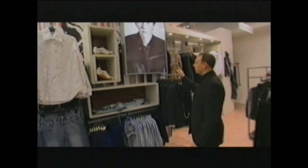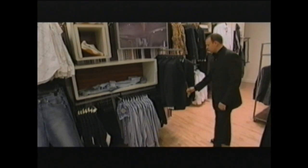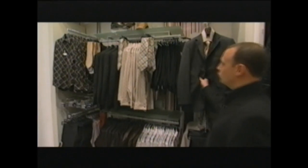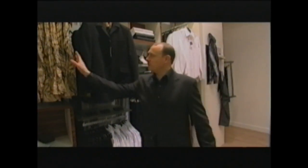And into the trend-led wall bay, showing the off-centred light box with the backdrops, MDF boards, but look, jeans featured for the first time at the back of the store. Leisure wear, beanie hats, the main accessories of the season, mixed with our own buy suits. Over to the smart area, showing the more traditional look, featuring ties and cufflinks. Then over to the going out area, the look we've taken a ton of money on this year, especially the crinkle shirts, and still led in with the combi unit.